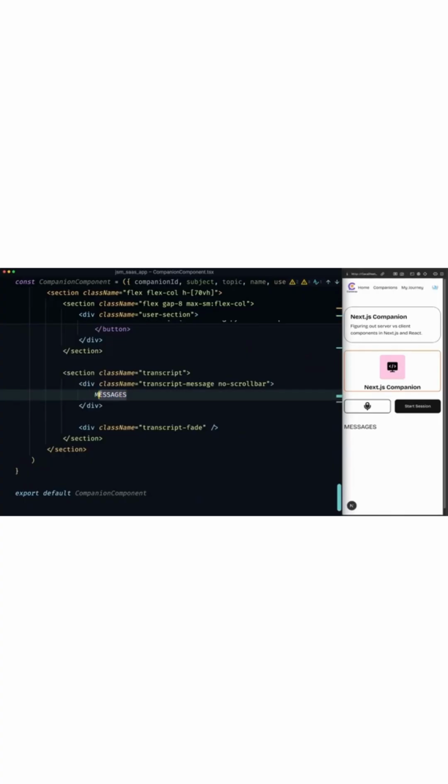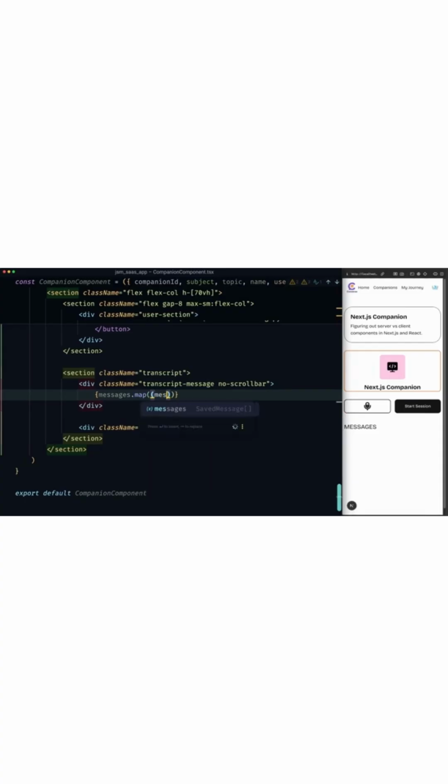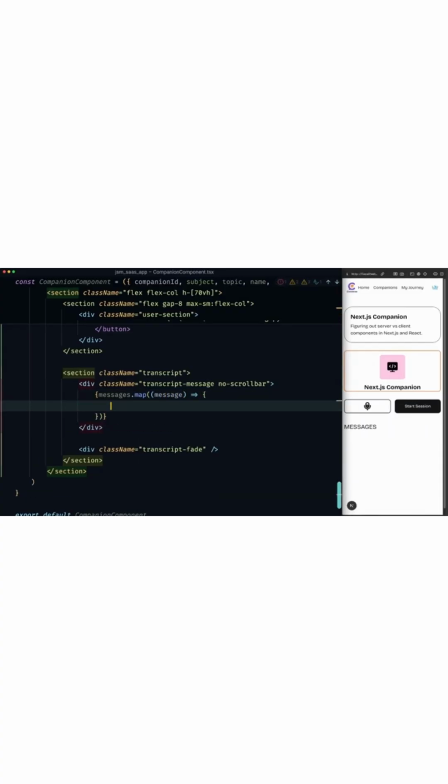And right here below, where we have the handle call, that's where it makes sense to only provide us with the transcript messages. And then finally, we can head under the JSX part where it says messages, and we can get access to the current messages within the state by saying messages.map, where we get each individual message. And for each message, we can open up a new function block and check if message.role is equal to assistant.